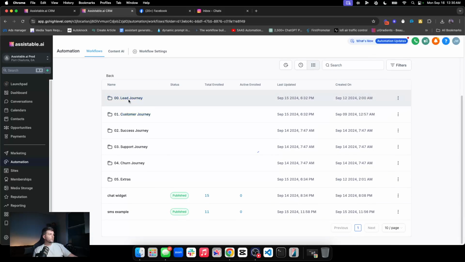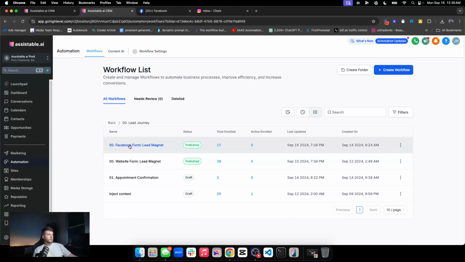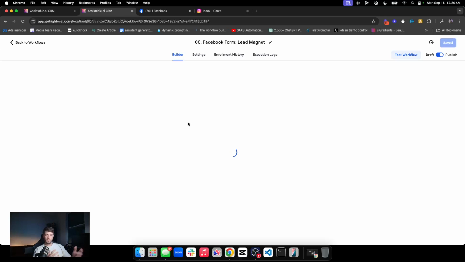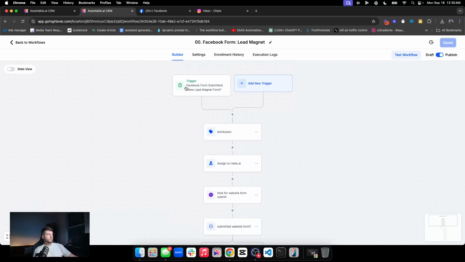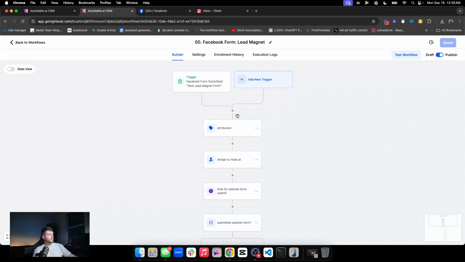You could do a more complex one where you have like a Facebook form submit where you're doing Facebook form and Messenger. Now on something like that, I would have it first, because if you have it later in the workflow, Go High Level tends to process workflows a little slower than we actually process messages. We process messages very, very quickly, and that's when we check for the active tag.